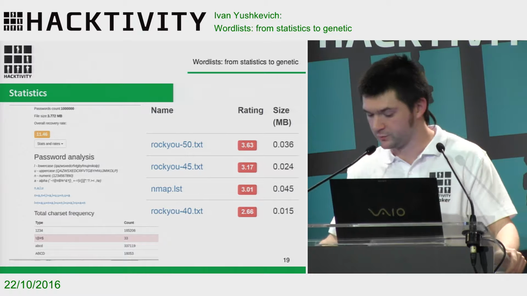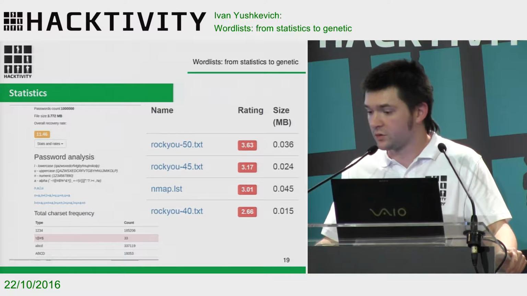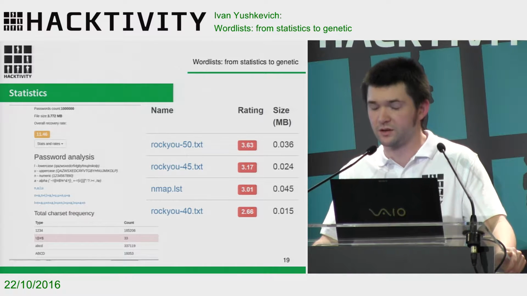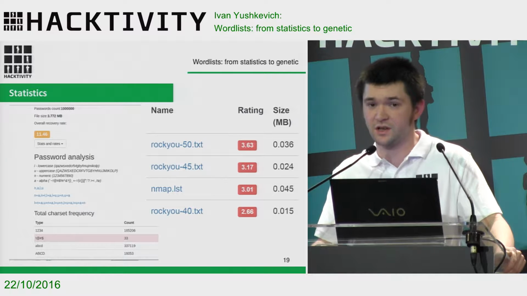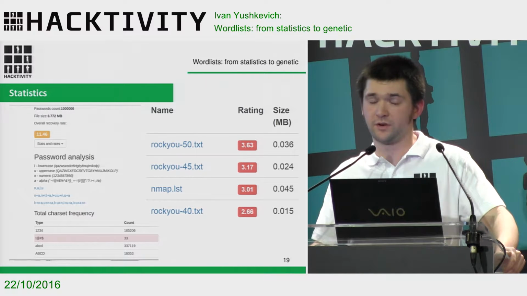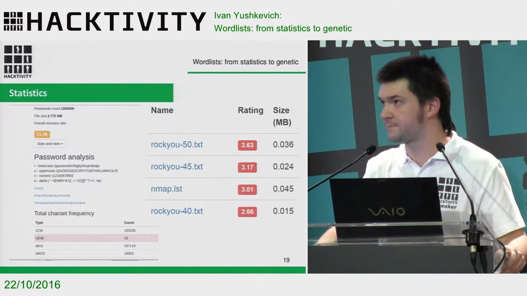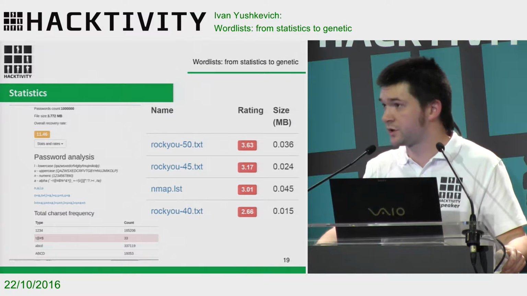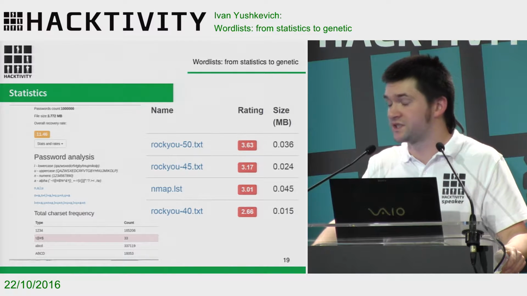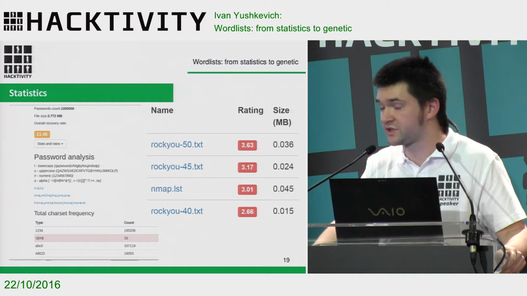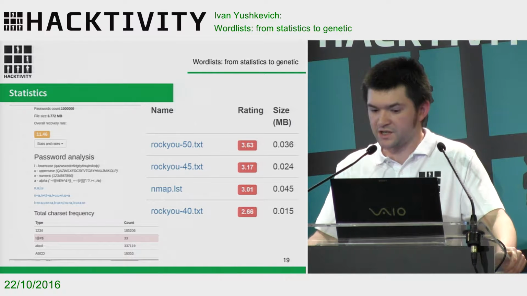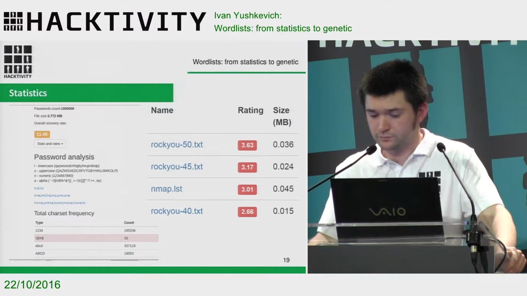So during my work, I tried to make my own statistics, partially based on the information that I can get from PyPal or PassPal, but adding some new features like char set distribution, maybe some samples from the word list to see if it's really junk or not, and finally the crack rate.